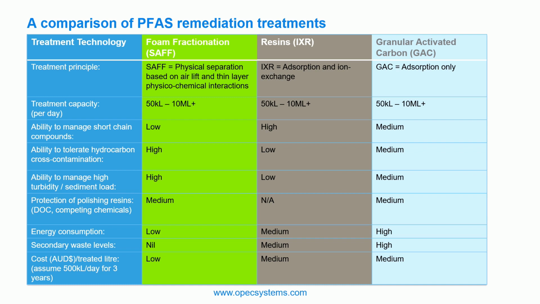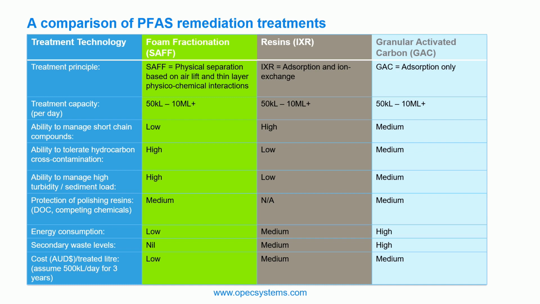As we alluded to, it doesn't work on short chains. It shouldn't be considered a technology for complete removal of short chain compounds. It works extraordinarily well on long chain compounds, and we'll get those down to below drinking water guidelines, beyond detection limits at times. But in that C1 to C4 range, there's mediocre performance. C4, C5, it gets a little bit better, but C6 and above it goes well. So it's important to know that when you're putting it into context with these other technologies.